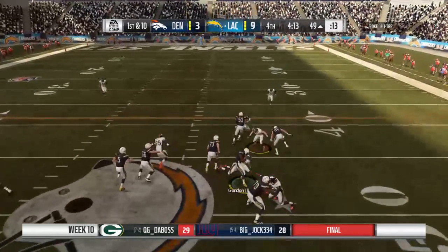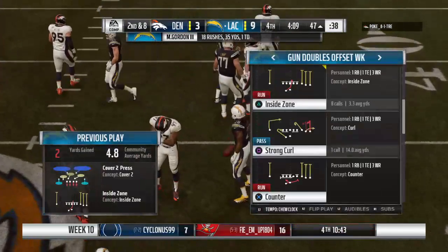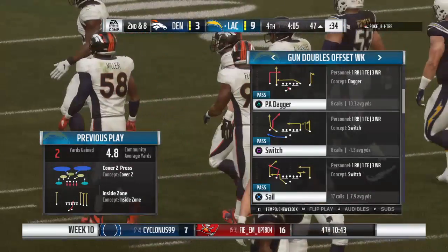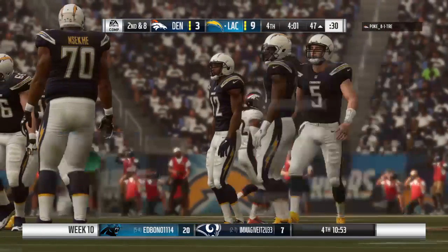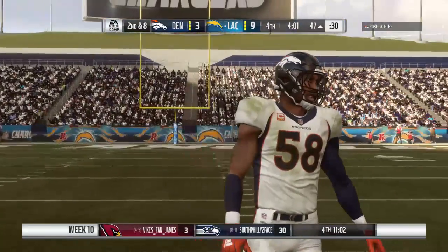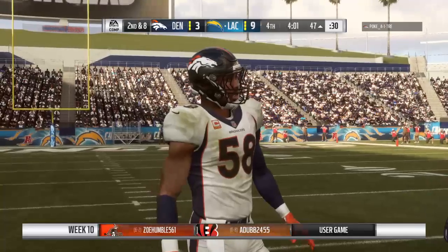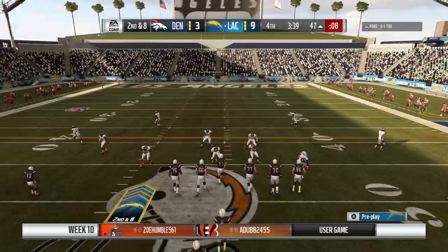Another tote for Gordon. He's been busy this afternoon. And he's got it across midfield and into Denver territory. 2 yards on the carry there. It'll be 2nd down. That's a decent game there, but it hasn't been his best game overall. So I wonder what the mindset is of his team. Do they want him to handle the football and try and close this game out? Or are they going to make an alternative plan and maybe go in a different direction? I think they need him, and this is his time to shine.